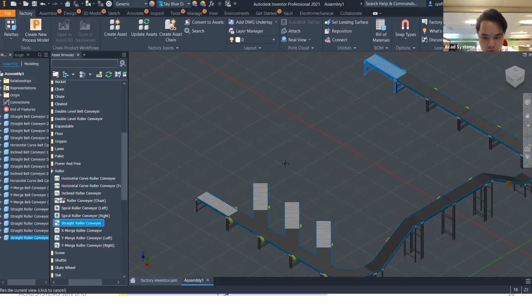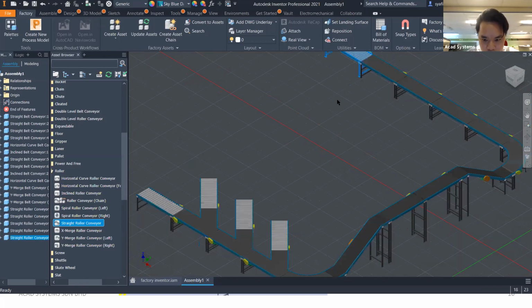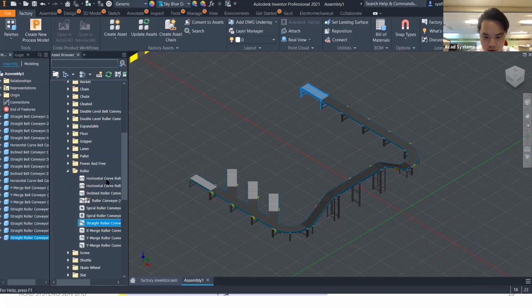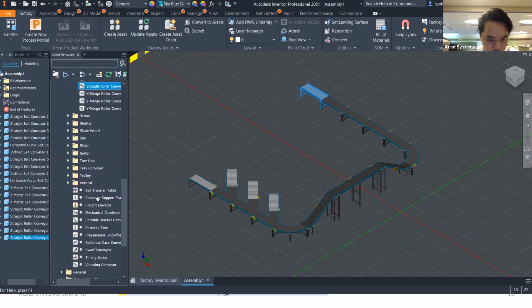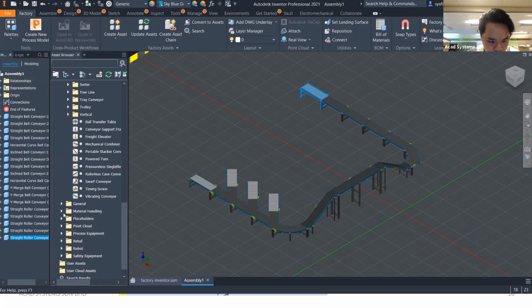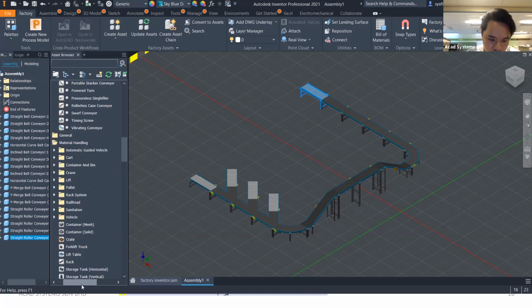Right now, we have to have one container to store all the products that are moving here. They have been sorted depending on the material, color, and so on. If you want to have the container, it will be under the folder material handling. You can see, actually you can choose from a lot of types of containers, but I would like to have the merged one.